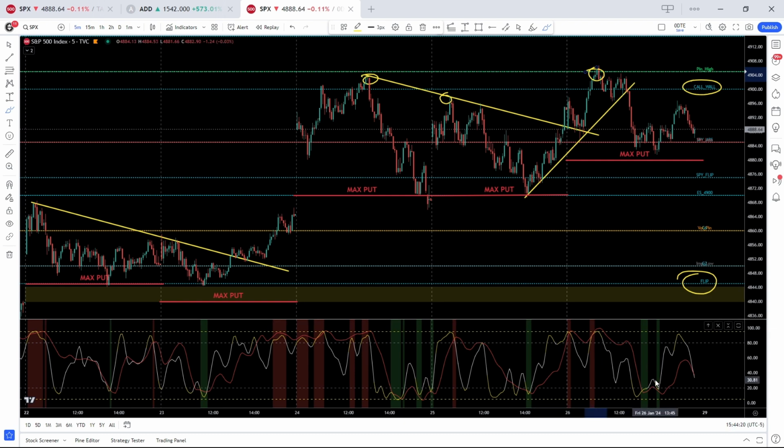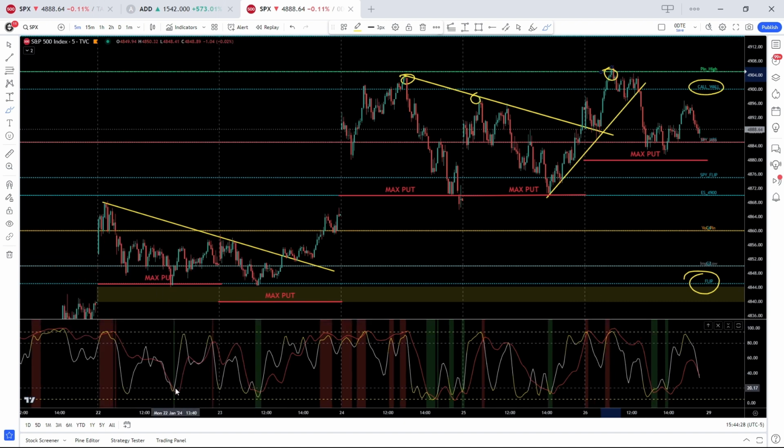Now, this setup is known as a double cycle low, and you can identify this when the indicator flashes a green bar. And we can see it worked out well on Monday, printing the low. Tuesday, also printing the low. Wednesday, it technically didn't work out, although this move was driven by a catalyst via a weak 5-year note auction. On Thursday, also printed the low, and Friday printed the low as well.